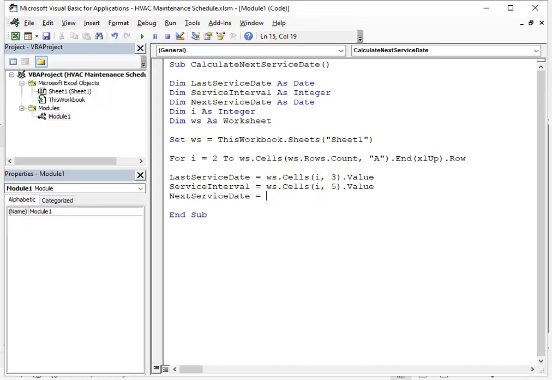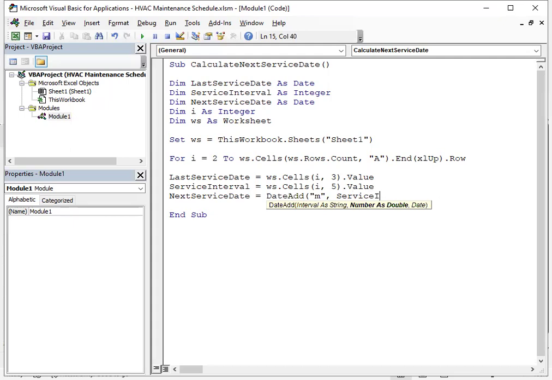And in next service date, we need to put DateAdd. Why? Because we're adding some number of months after the last service date, based on the service interval. So we're going to add DateAdd and parentheses, months. See, the computer already understands that it's going to be the service interval, I'm going to capitalize it.